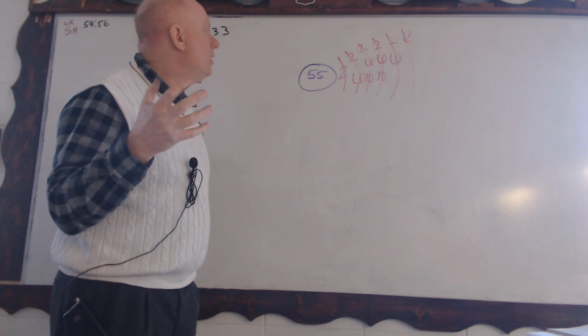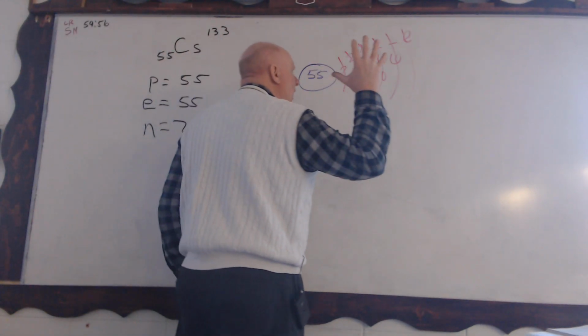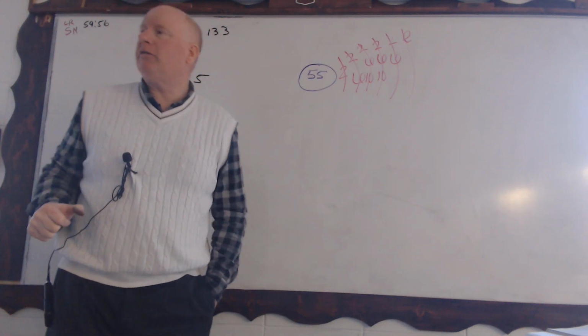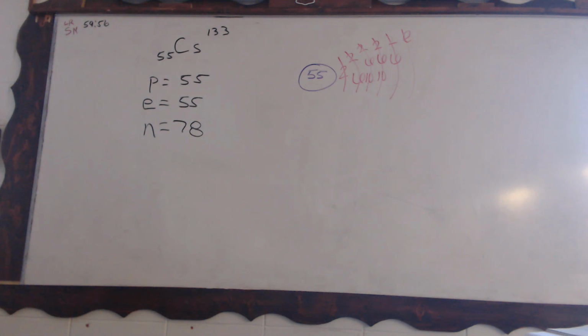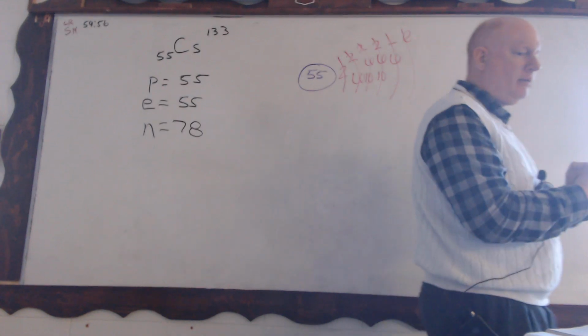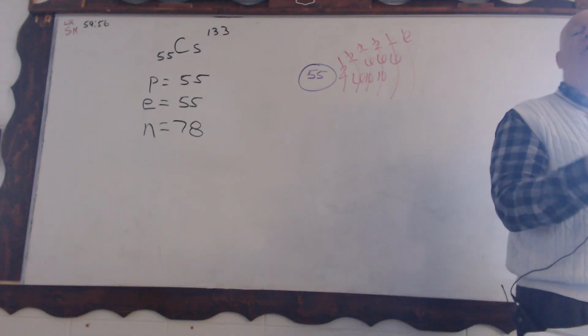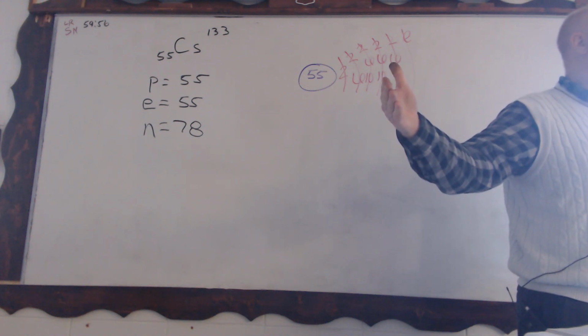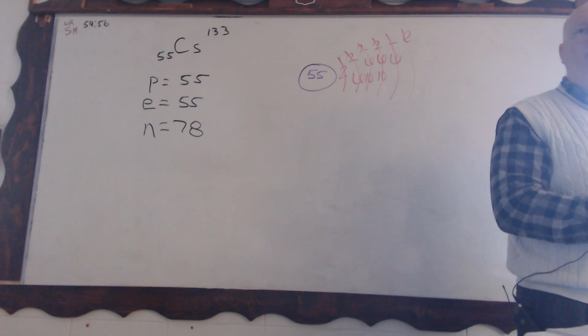But anyway, what else can you tell me about this element cesium? We know it's in the 6th period, so that's why there are 6 energy levels. We know what block it is in. No. It's in the S block, so if an element is in the S block, it can only have how many electrons? It can only have 1. Because if you add 2, then you're right next door to not cesium, but Ba, right? What's Ba?